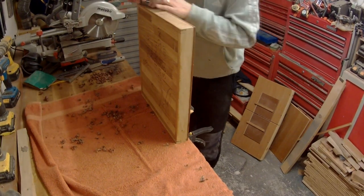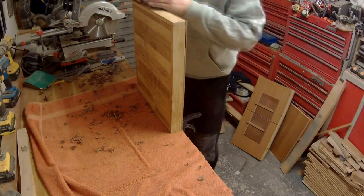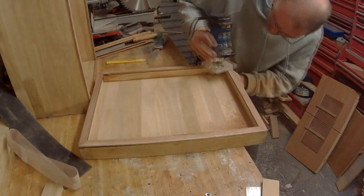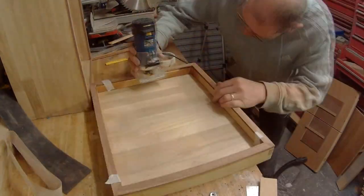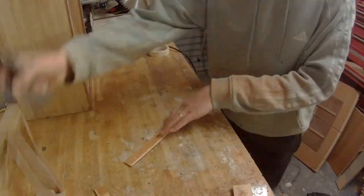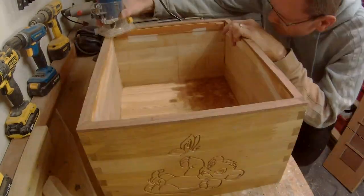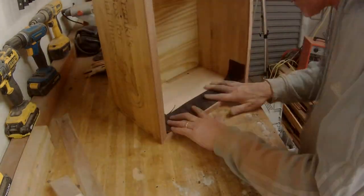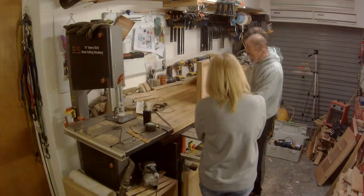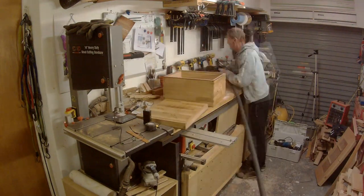Okay, as you can see, I'm just concentrating on the outside of the box at the moment. The inside of the box was treated slightly differently. As you can see here, because I'm going to be lining the box with some hobby foam, I needed to make some little battens which are the same thickness as the foam, and then route the overhang on the inside to the same thickness as the foam, so that way there's no overhang of the foam and there's nothing for it to catch. The battens I used were actually part of an old Venetian blind.